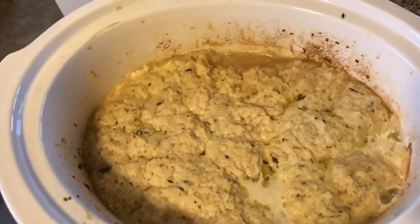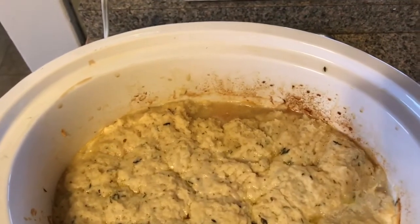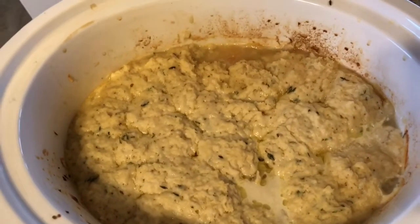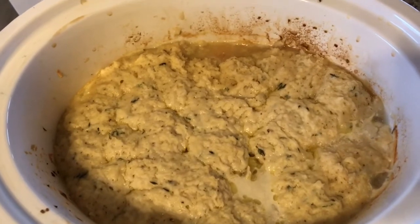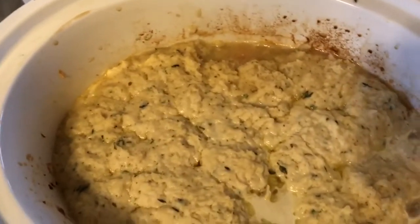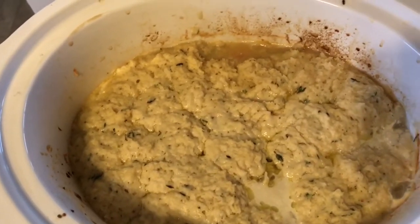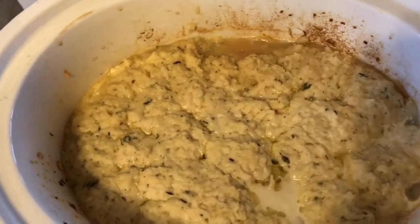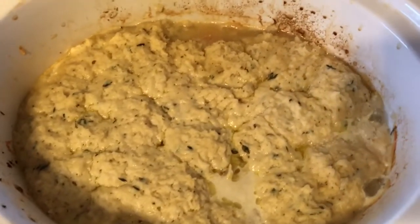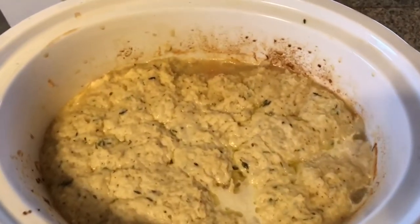I might let it cook about five more minutes, but basically that's done. I tested a dumpling in the back corner — they're good, not doughy. This was relatively simple for today. About 30 minutes prep this morning, turned it on low, got back about five hours later. It doesn't really overcook on low. Then I added the thickener and the dumpling dough on top and cooked for another hour. I was able to go pick up a bunch of firewood at the neighbor's while this was cooking.